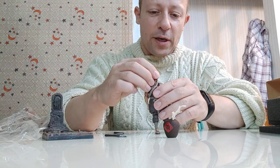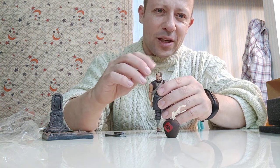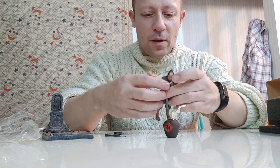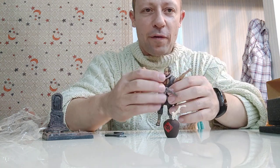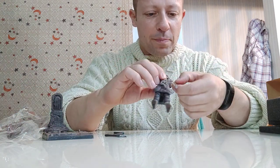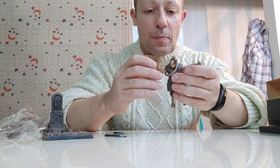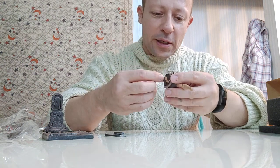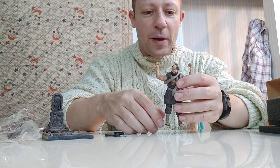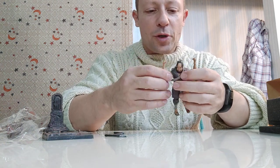So he has a left and a right. Not much of an up because the clothes get in the way. Doesn't get a side to side. Oops, shoulders and his elbow pops out. Okay. Despite the clothes getting in the way, he will get over flat, which is fantastic. Let's see what his bicep bend is going to be like. He gets about 90 degrees, much further than that, and the joint will pop out. But it's actually quite a nice little ball and hinge joint there, so that's pretty cool.